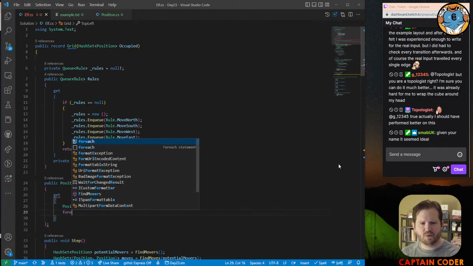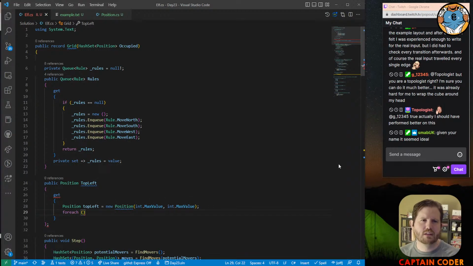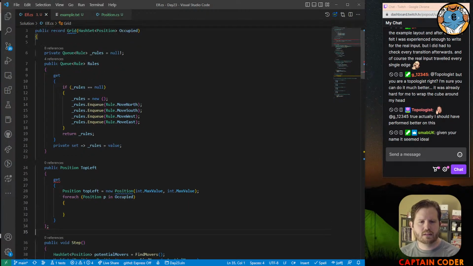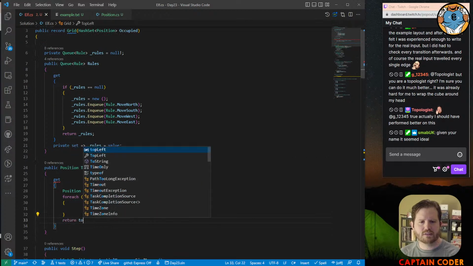And then we'll say for each position p in occupied, at the end of this, return top left.